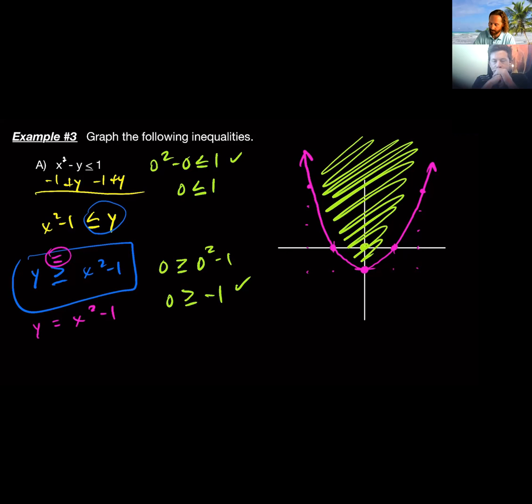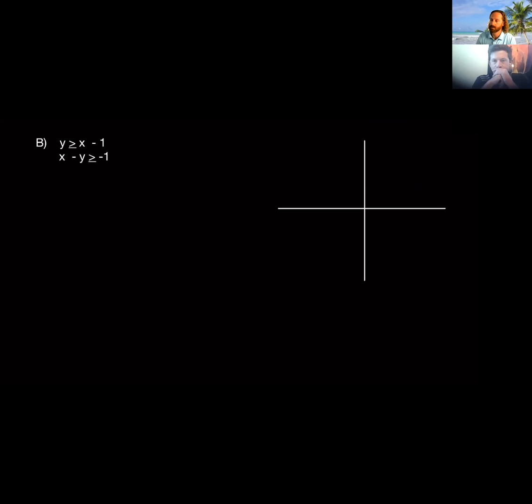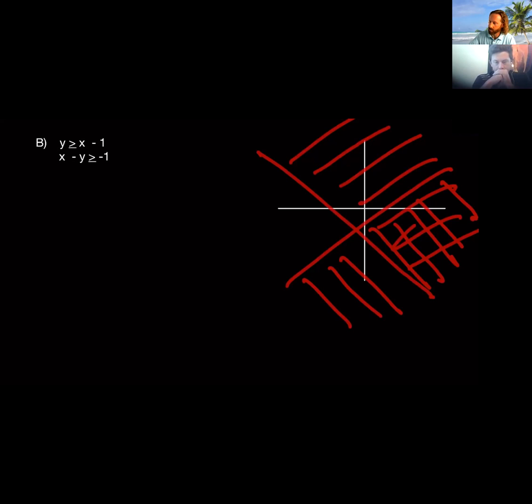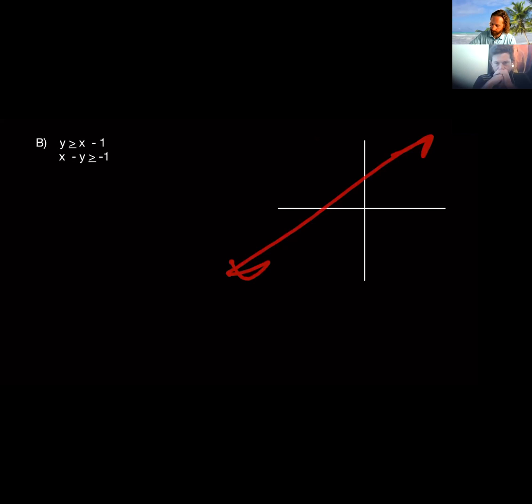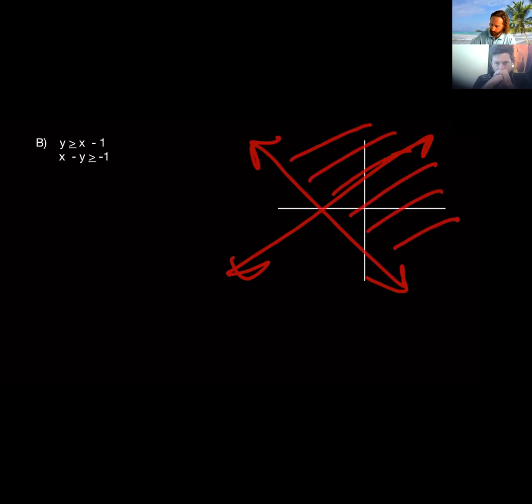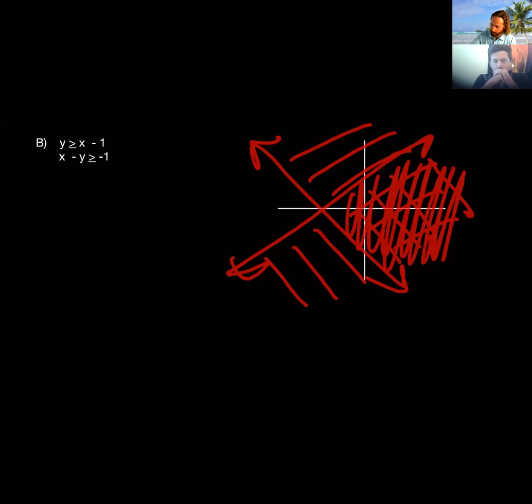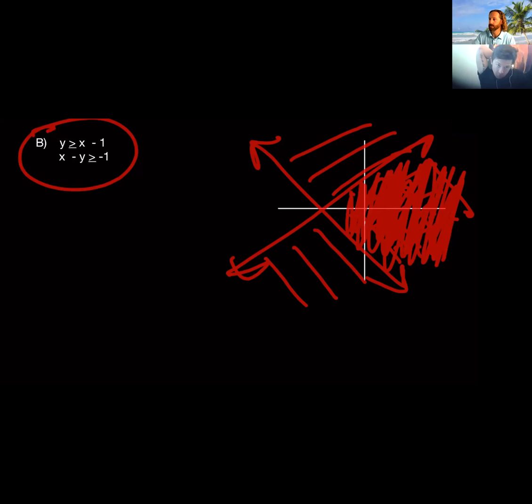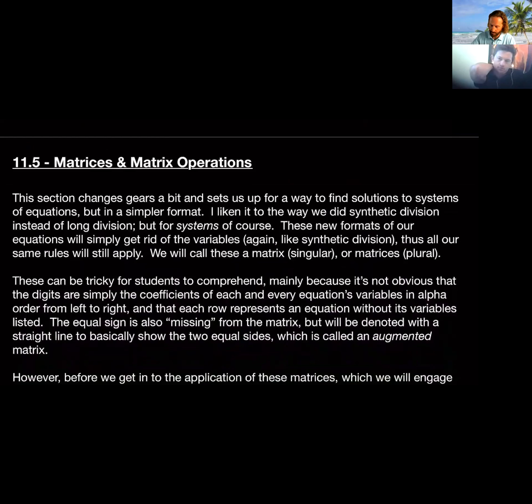All right. I'm not going to make you do another one. There's two lines. Make sure that you get them into slope-intercept form, graph them, dashed or solid, shade. And remember, if there's two lines, say they look like this, and one of them you shade this direction, the other you shade this direction, what would be the only part that I'd want you to shade in the most? Where they cross. Okay, so that's why I was going to even mention this, but I think you guys hopefully remember how to graph two lines, even if they have inequalities. Because we got to keep moving on. A lot to cover today.